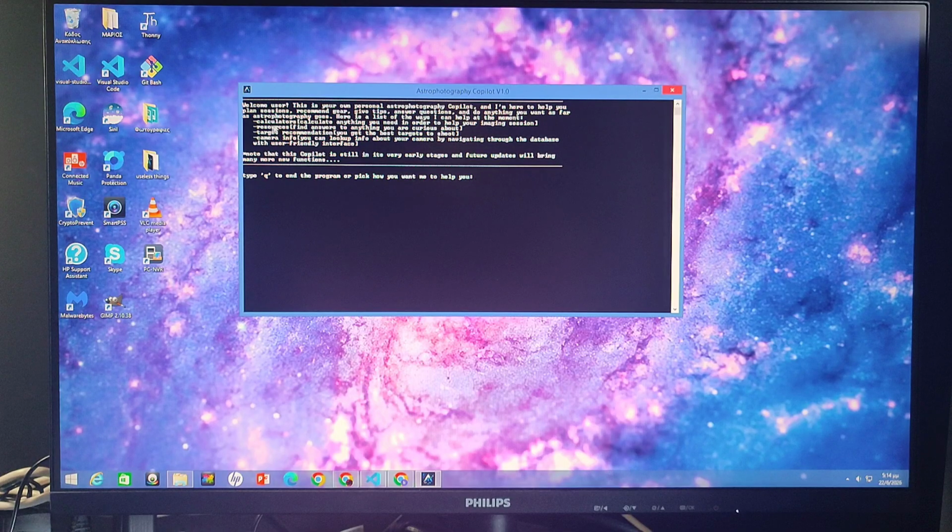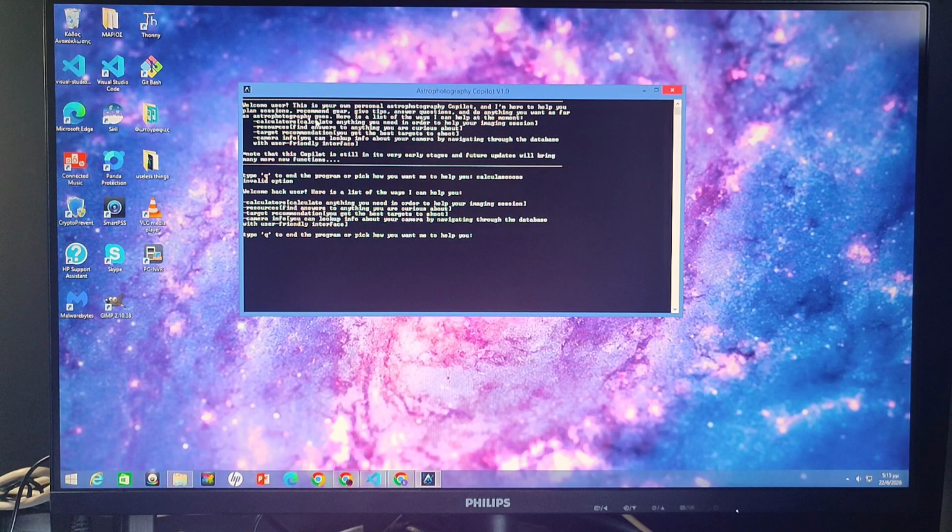For example, it has calculators. So if you want to choose the calculators option, you type exactly the word you see here. If you make any typo, it won't count. For example, if I write something like calculate, or something like that, it says invalid option.